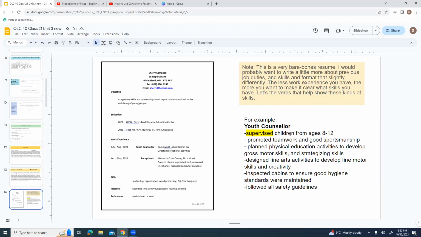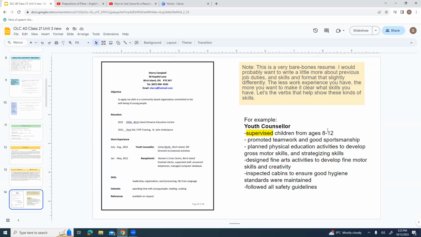So here I've just listed some of the skills you could list. You probably wouldn't want to list all of these. You might pick the 4 that you think you did the most of, or that you were best at, or that relate most to the job you're applying for. But you wouldn't want to have just one thing. You'd want to list 2 or 3 things. And I would do it as a list. I wouldn't do it kind of here. They put it in a series, like it's a paragraph. I wouldn't do that.